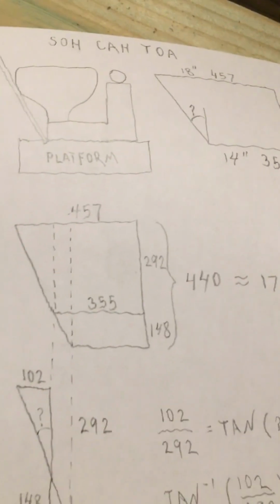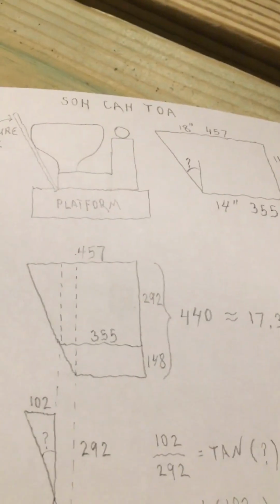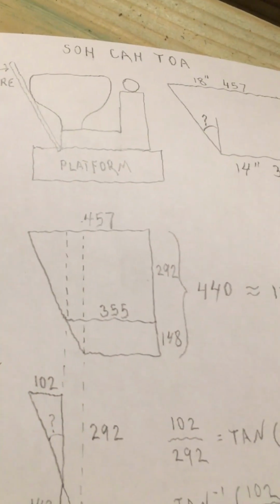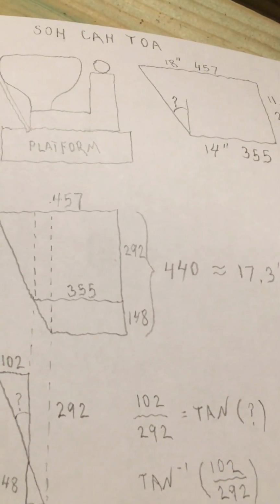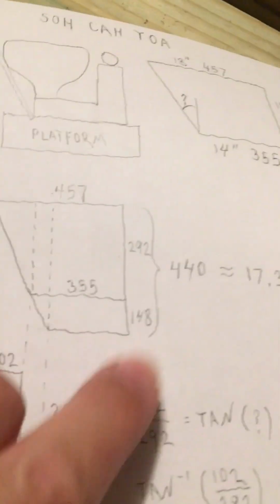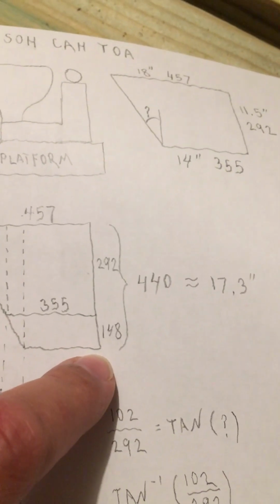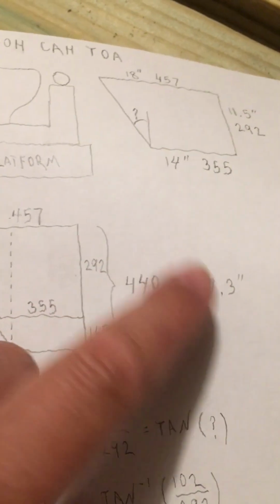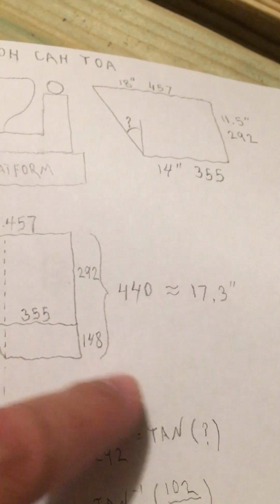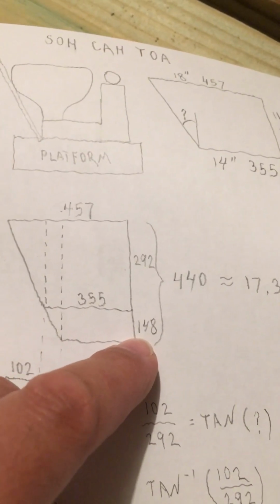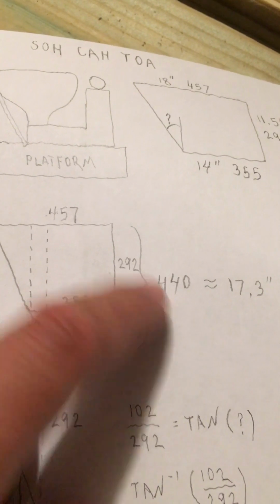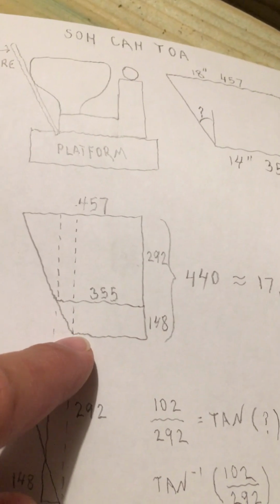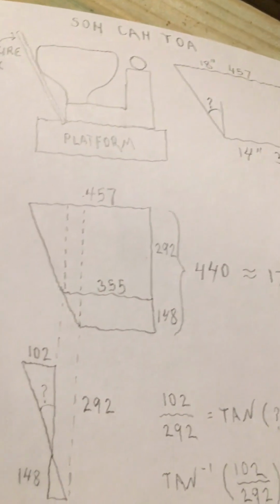So that means that the toilet's actually going to need to sit on a platform. So that's why I drew a platform here. Well, how high is that platform? Well, I just kind of put it at 148 right here. And I did that because 148 plus 292 equals 440, and that is roughly 17.3 inches. So I chose this 148 just to give us a nice round number of 440 millimeters of total height from the bottom of the platform up to the top of the head.